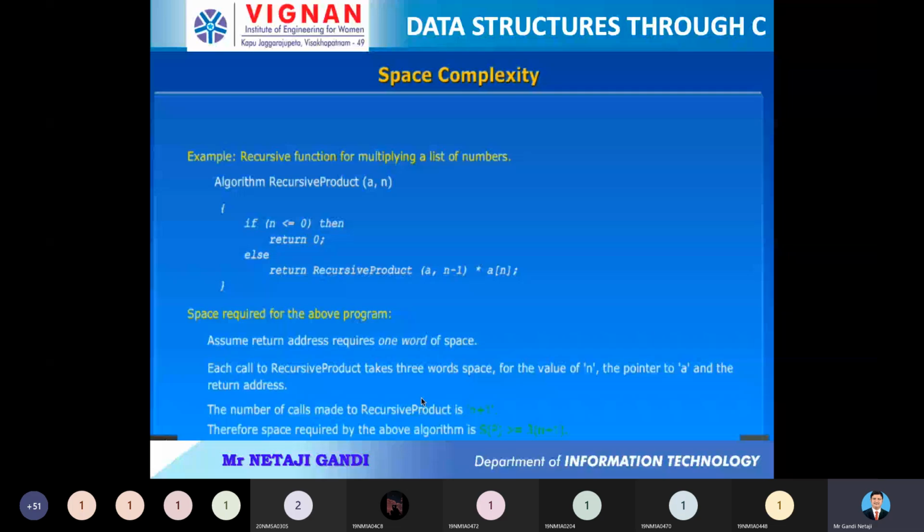At that time, with each and every recursive call, memory is occupied. Any program can be implemented using a for loop, while loop, or do-while loop, and the same program can be implemented using recursion. Which one is the best way? Suppose factorial of a given number using a for loop. The same program can be implemented using recursion. Which one is the best way?